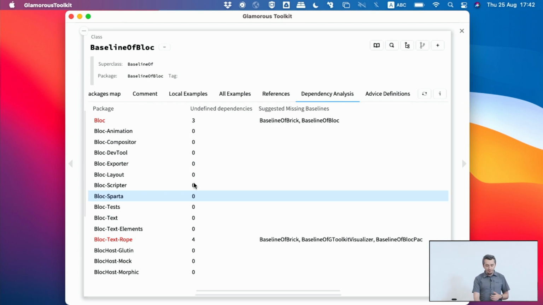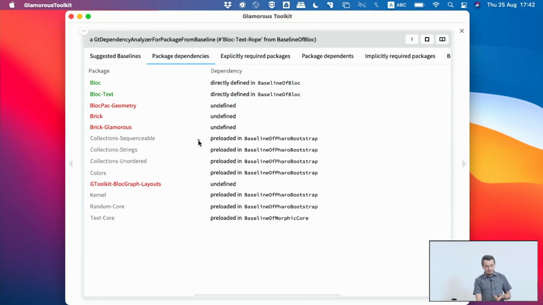So it can often be, even for this package, that in the code we have more dependencies than we are declaring in the baseline. For example, this package depends on Block and Block Text, and we declare these dependencies in the baseline. But it also depends on these packages in red, which we do not declare in the baseline.